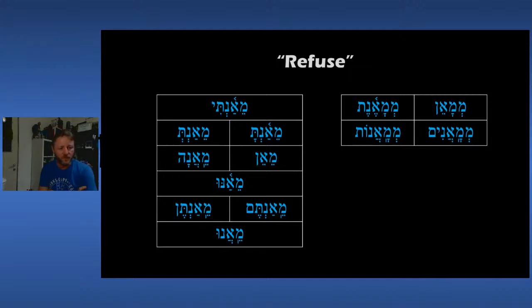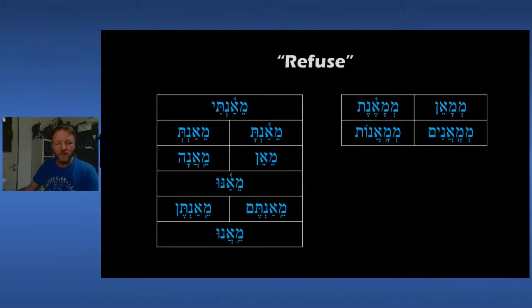Me'annu, we refused. Contrast that with the last form, which in an unpointed text looks the same. Me'anu, they refused. Okay? And then in the middle, me'antem, me'anten. All right. I mark the me at the beginning of the distant syllable as staying full because Meteg says, I know. Yeah, Jonathan would laugh if he were here, but he's not.